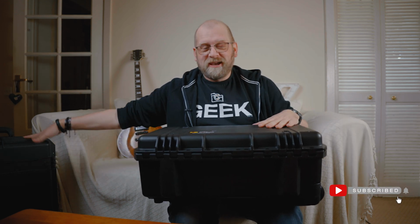I've got two cases here, one big one and a smaller one, and smaller cases inside of the cases, and just kind of go through everything I've got in here. If I go to a photo shoot, for example, a commercial shoot, like a food photography shoot, I'll probably pack the smaller case and I'll just take maybe a couple of cameras and lenses I need. When I go for a video shoot, when I don't have a storyboard or a script, I will pack pretty much everything I might possibly need in a bigger Peli case.